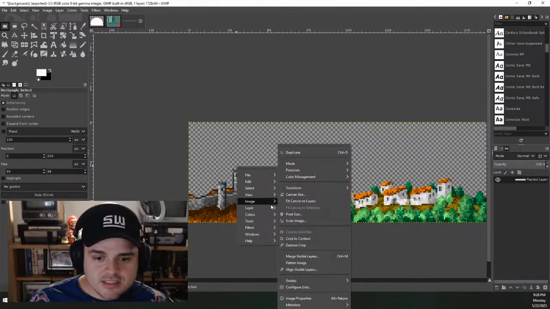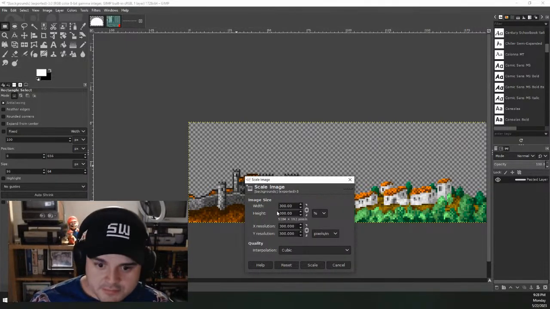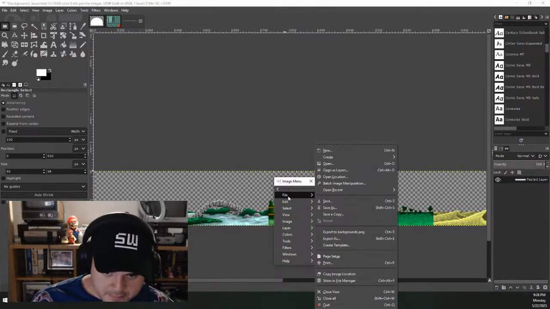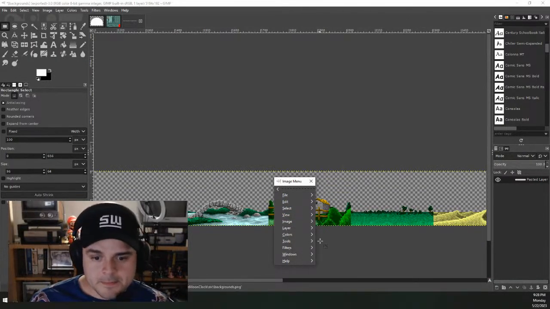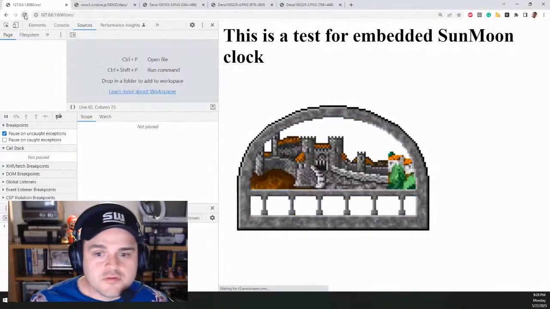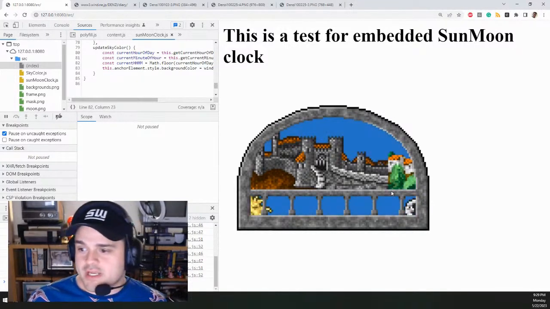So let's 3x this. We just scale the image 300%, no interpolation of course, and then we export again. And now we refresh here and here. Yeah, this is more like what I expected.